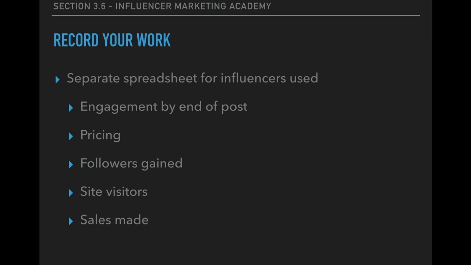And now this is for recording your work. This is going to be a completely separate spreadsheet that I recommend you keep, for influencers that you have used and featured posts and campaigns that you have run through each of these influencers. This is a great way to do split testing as well, such as different ways of wording your copy or different ways that your influencers are wording their copy. Sometimes you can have control over what these influencers are going to be saying about your product. Sometimes you really don't. But if it is in your control, this is something you could split test.